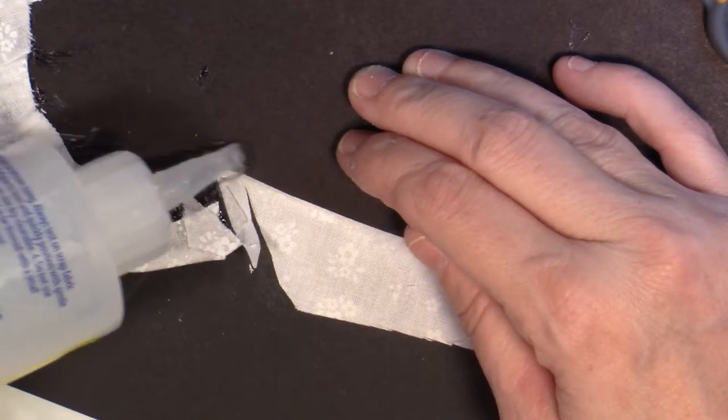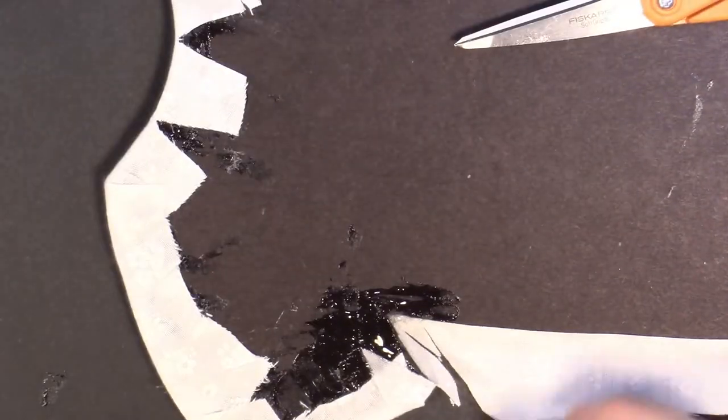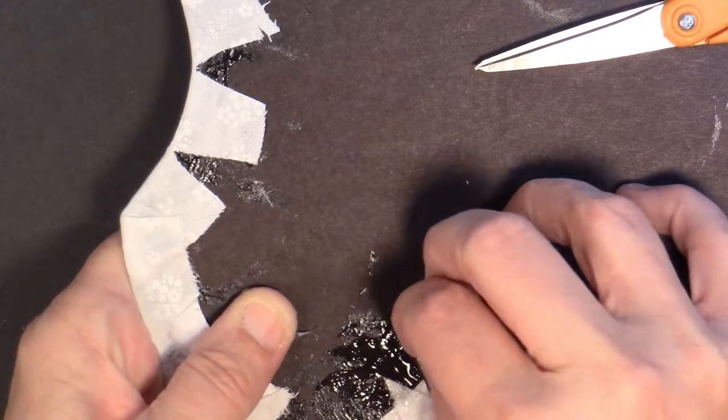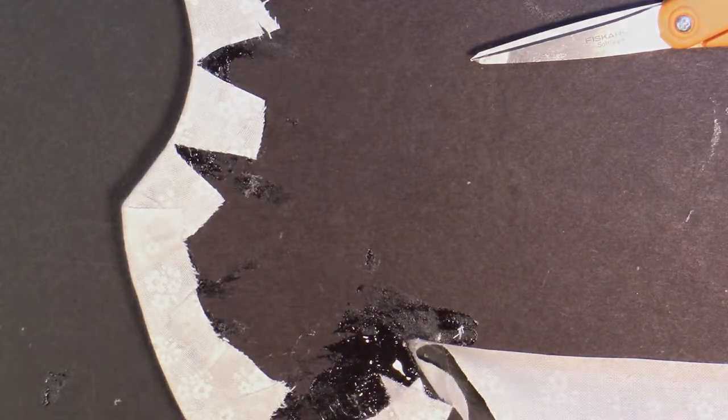Oh, jiminies. My glue is squirting out everywhere. Wow, that's a lot of glue. Let's see if we can grab a hold of all this and get it up in the right position. Let me try to get some of this glue off first. All right, I cut mine over. You cannot see it from the front, but yeah, it's a big fat mess.